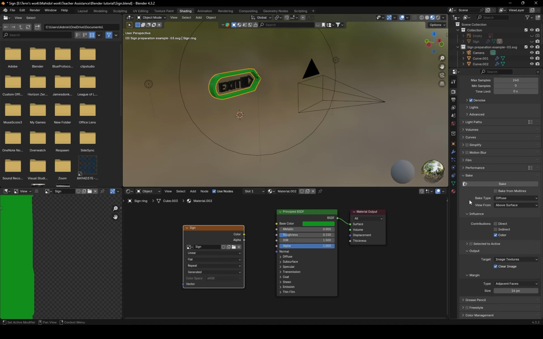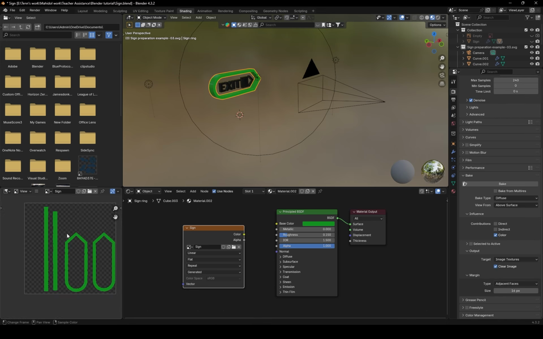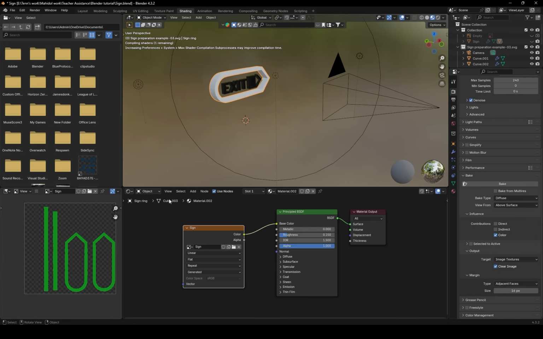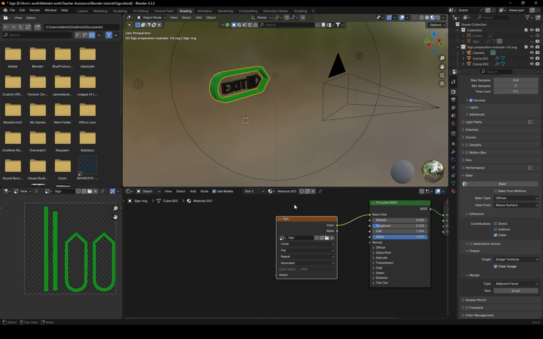Let's wait. And when you're done with baking, you can see here that the pattern, or the color, got baked into this plane. And when you plug it in, you can see that it starts to use this green color from the map instead.